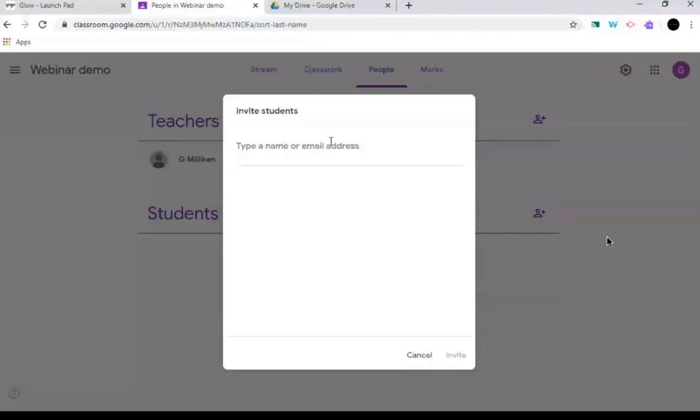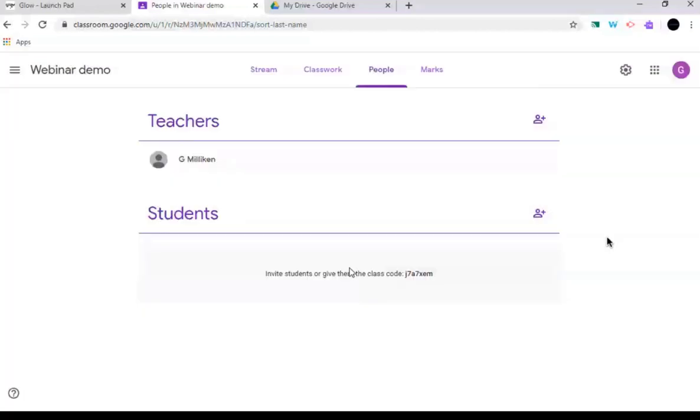Likewise, you can go to your learners and you can input emails for them. However, the easiest, the simplest way I would suggest is this class code at the bottom. So you can see that down there. That automatically generates itself.